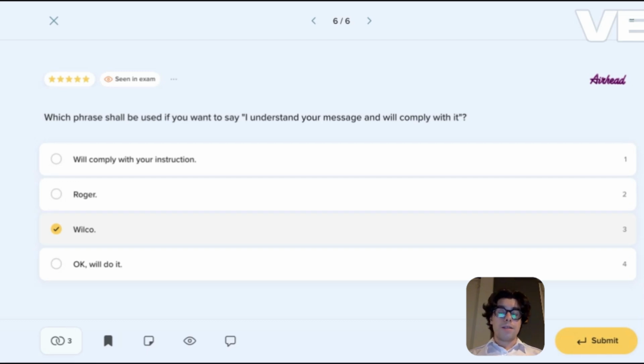And Roger means that you have understood the message only. And Wilco is never to be used if the message requires certain readback items, such as reporting altitudes, for example, or setting the squawk or the QNH. In these cases, you're not supposed to use Wilco. Always go with the appropriate readback items and read them back in full.